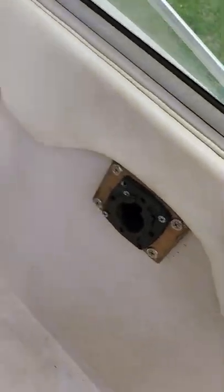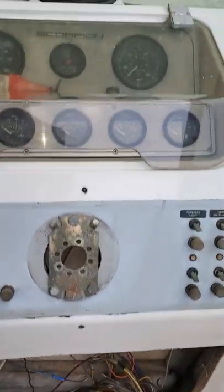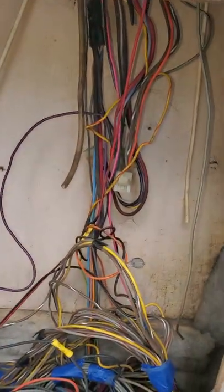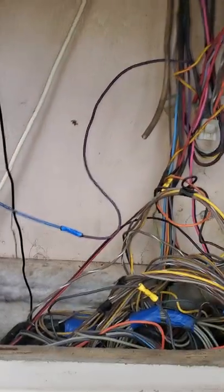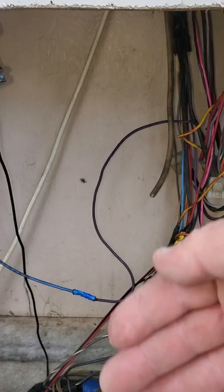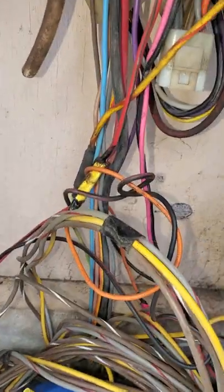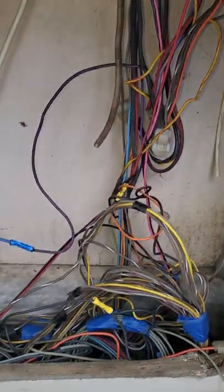The helm's out. I pulled the controls out, I pulled the steering out, and I've got all the wiring pulled out from the back of the boat, all tucked in there. What I'm going to do is end up replacing all the gauges because they're original, make a new harness for that, and put a harness adapter and probably a bus bar in here because this is all protected. Then I'll run the main harness up from the engine up to that bus bar so that everything is accessible real quick. I'll label everything too.